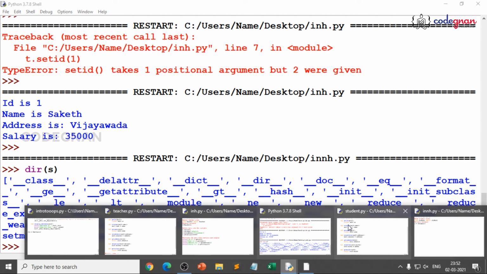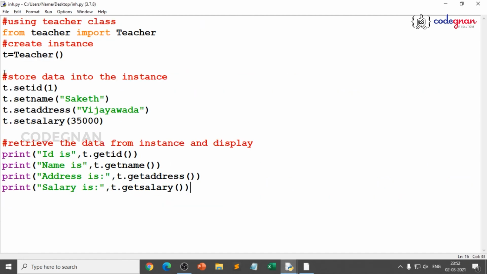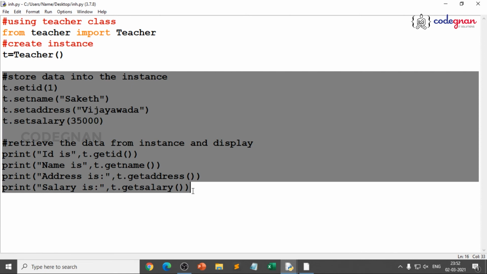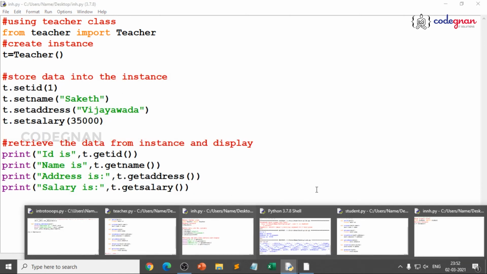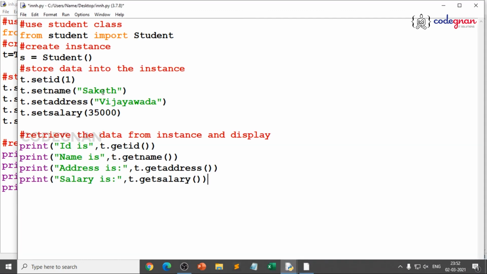Now, instead of writing everything, I'll just store everything here and replace some simple things, because we have the same methods except the salary method. We have the other method, which is marks. So I'll give the ID as 2, and instead of name Saket, I'll give Raju, and in place of Vijayawada, let's give Hyderabad. Any other name is up to you, but we have just changed one simple thing. Now we are giving it as marks.